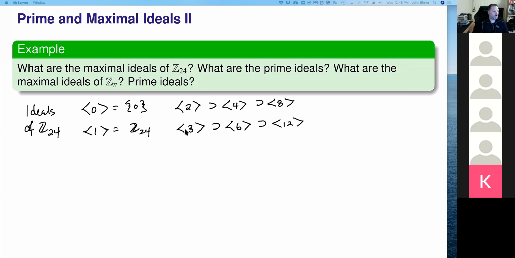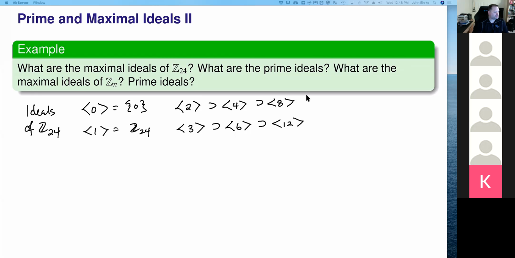And it turns out that if you try any other generator, then it's equivalent to one of these, or it doesn't actually form an ideal. So all of the other principal ideals that we might come up with are one of these 8, it turns out. If you are relatively prime to 24, you're going to generate the entire ideal, right? So the ideal generated by 5 is the same as the ideal generated by 1.